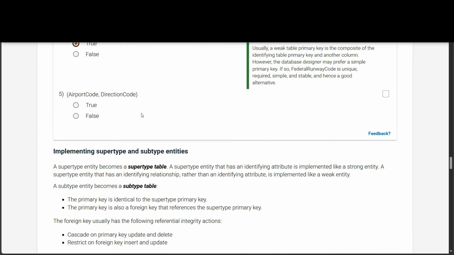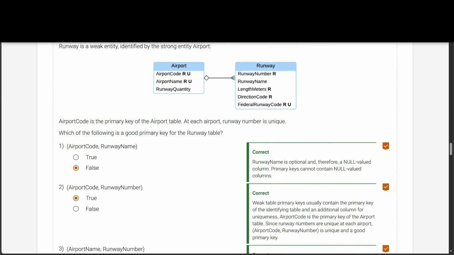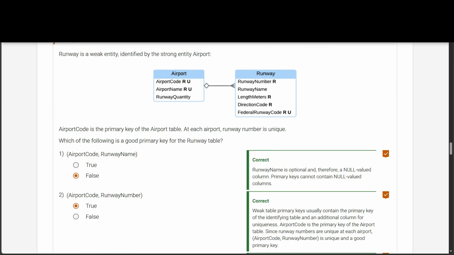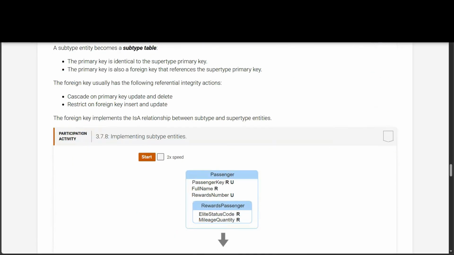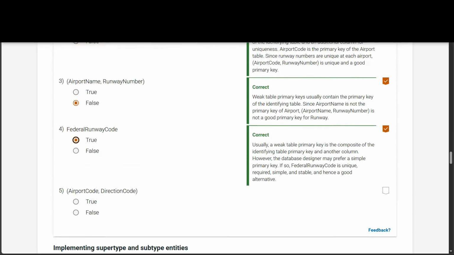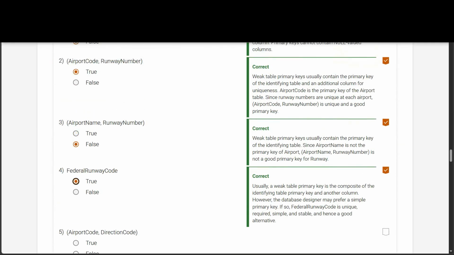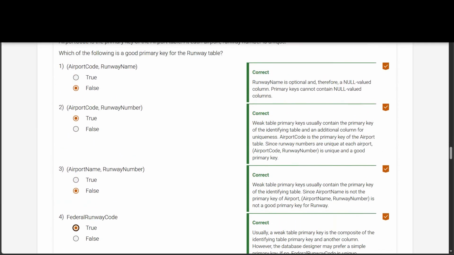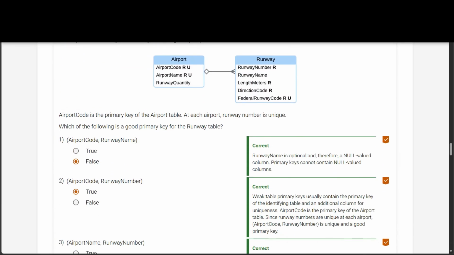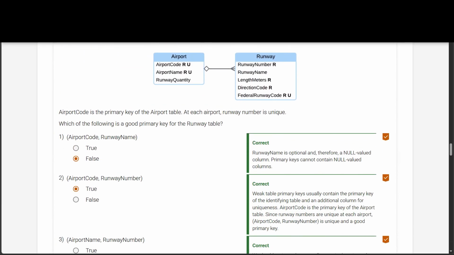Airport code and direction code. Let's look at that. Airport code is required and unique. Direction code is required. This is similar to what we had here, airport code and runway number, where runway number was required and airport code was required and unique.